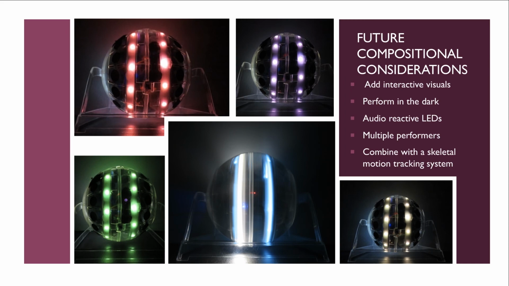In future compositions, it would be interesting to combine the globe with interactive projected visuals. I believe the color sensor in particular would be good to map to the RGB values of the visuals. From the audience feedback, many participants also want to see the LEDs clearly, so it would be fascinating to perform in the dark or with dim lighting. It could also be interesting to make the LEDs audio reactive.